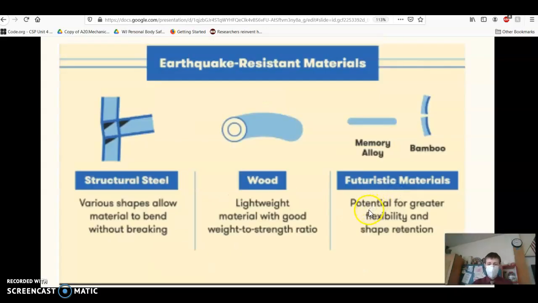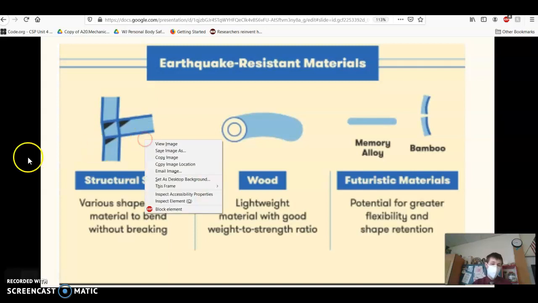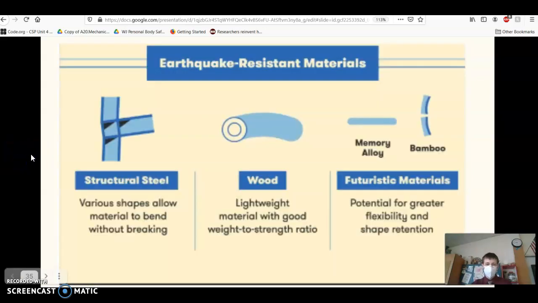Lastly, it's important to consider what kind of material you want to use. Do you want to use wood because it's lightweight and flexible, or do you want to use steel, and do you want to account for how it might get deformed? So you might want to create essentially a little bit of a weakness in your steel structure so that it crumples in just the right way to stay upright. So all of these are considerations.